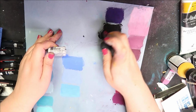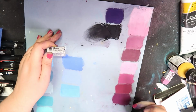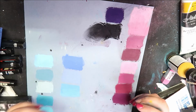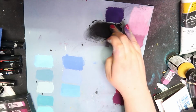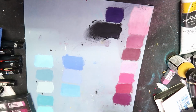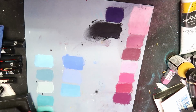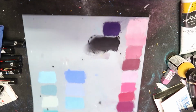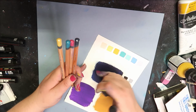That is nice. Oh, that's deep. That's really deep. Wowzers. But beautifully buttery. That's almost a black. All right. Those ones are done. Oh, I'm sorry, I got so disappointed with them. Anyway, I'm just going to flip it. I haven't put gesso on these yet, but I might just try over the top of them.